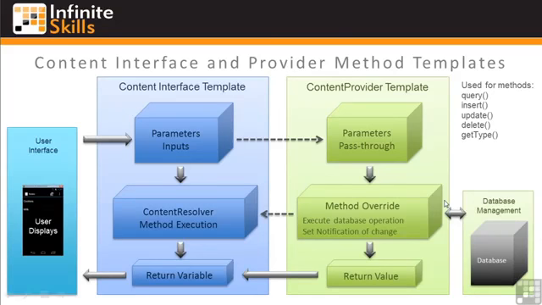The concepts will make more sense when you put them side by side with the actual code. The content interface is collecting inputs from the user interface to create parameters for method execution, and the return value it sets up can be sent back to the user interface. On the content provider side, notice that the methods are overriding the methods in the content interface, which are actually content resolver methods. The parameters used by the content provider methods are passed through from the content interface. The net effect of all this is the execution of methods accessing the database. This should all start to make more sense as we look at the code, so let's get started.